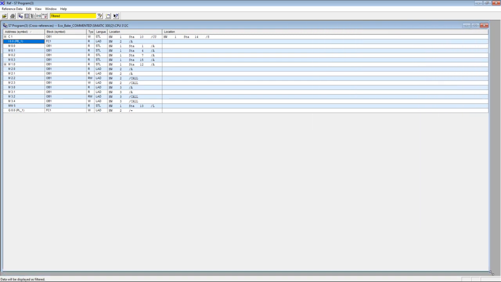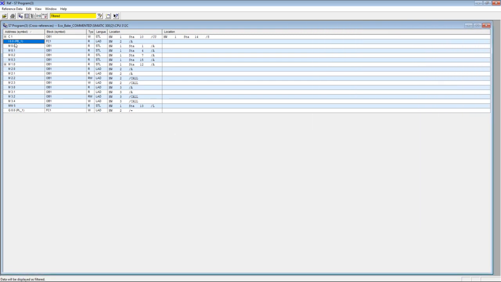Let's bring that up a little bit. Yeah, isn't that cool? There's our push button 1. There's our pilot light. All the symbols that we make will populate in this area. We could also use this to cross-reference. Let's say I want to know where push button 1 is used. It's used in function call 1. If it's used in multiple places, there's going to be a little thing where you can hit the plus button. That will give you a little takedown menu.